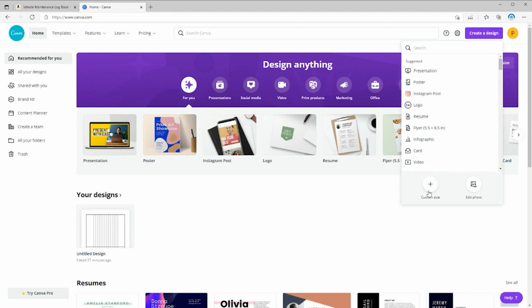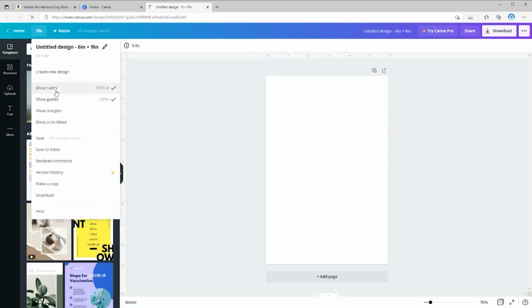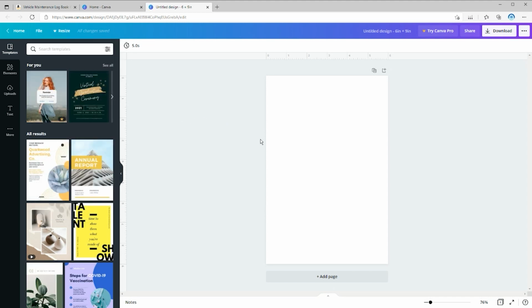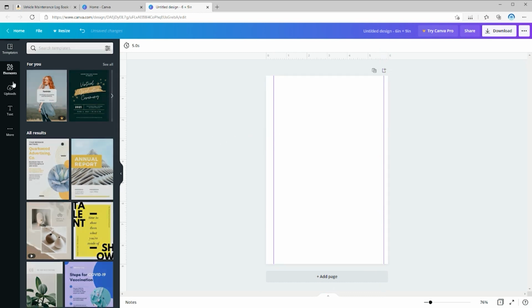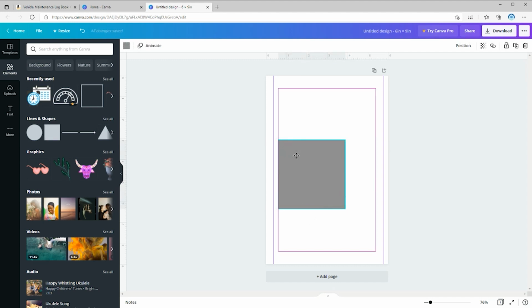Now let's go to Canva and create our file. So click on create and then custom size, and then change this to inch and enter 6 by 9 and then create new design. And now go to the file and check up the ruler and guides. If you remember, our outer margin was 0.25 and our gutter was 0.375. So you can either place a guide on these points for yourself like this, or like me, use the Canva auto margin. Let me show you what I mean. If I place an element on the page and drag it to the edge of the page, you can see at some point it will show me a pink bounding box.